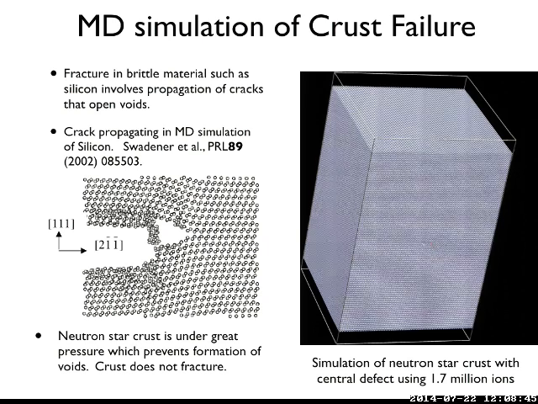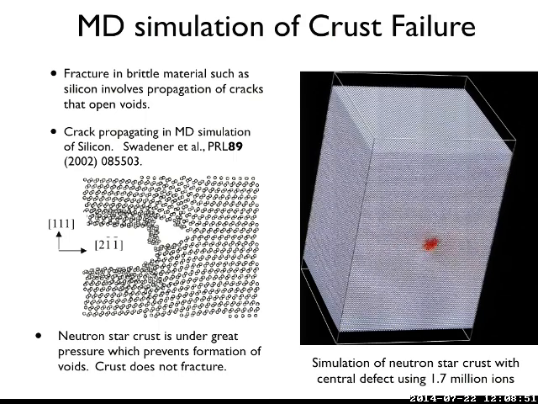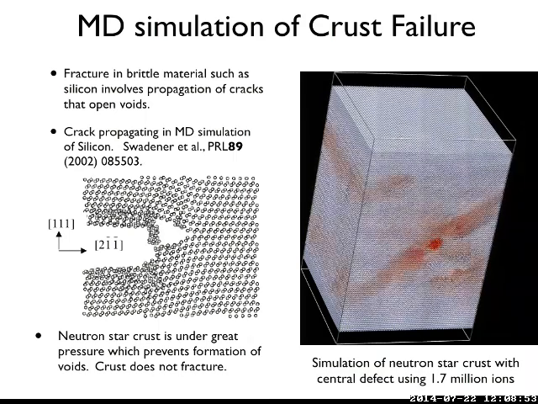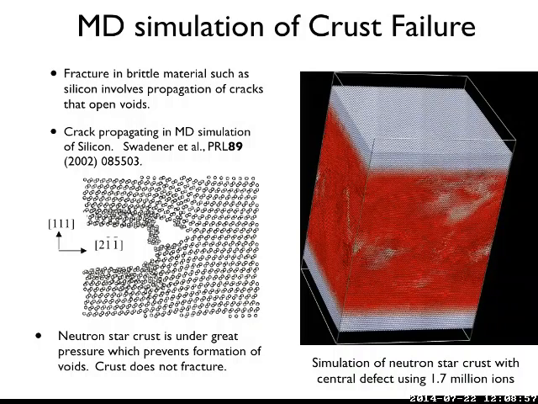Whoops, let's try this again. But the high pressure holds the system together. It doesn't fracture. And the only way to finally get it to yield is you have to deform large regions of the crust. So the crust is very strong. To get it to break, you have to bodily deform lots of the crystal.